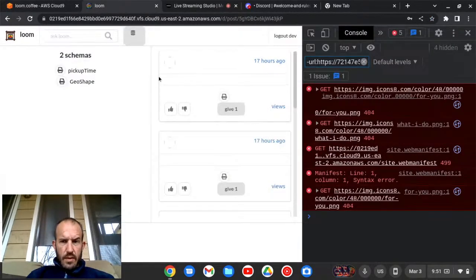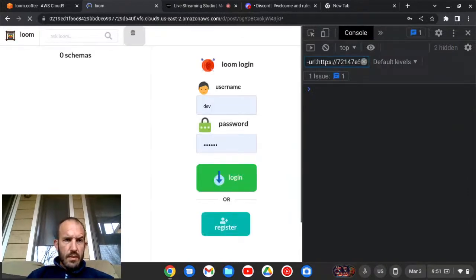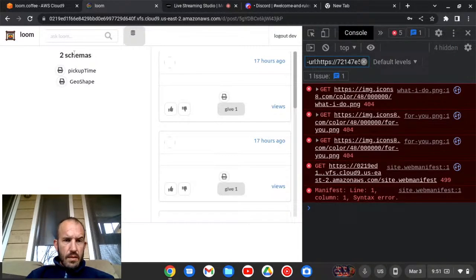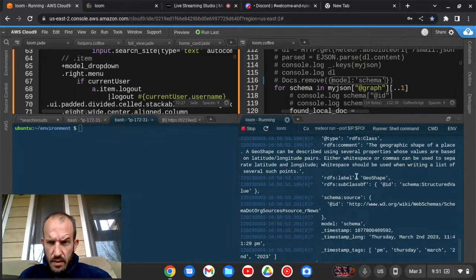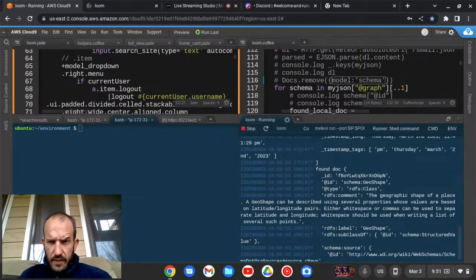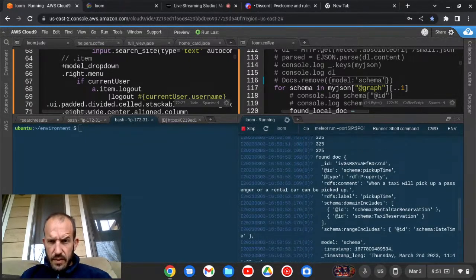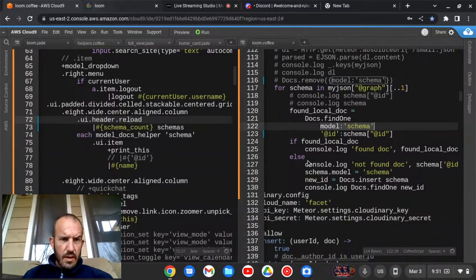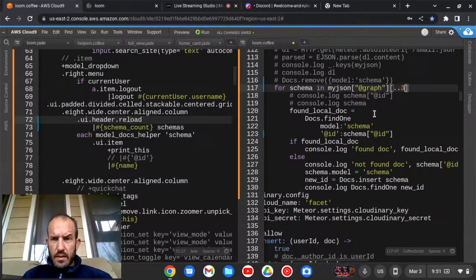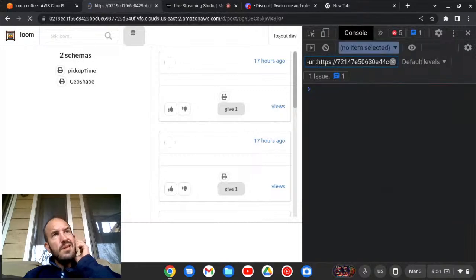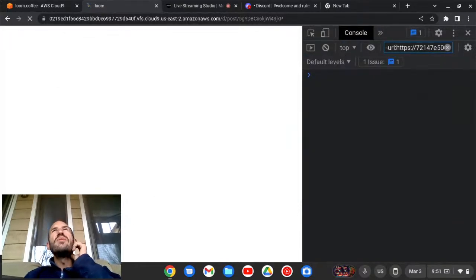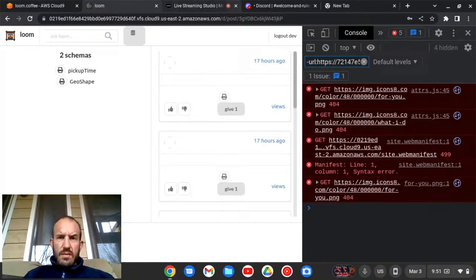So let's reload it, make sure it's working. Click on that. And then here we say, yeah, RDF class found doc. Okay, so it's finding the first two. It's saying, yeah, we did that. Now to test it, if we update that to 3, it should give us 4, I think equals 0.